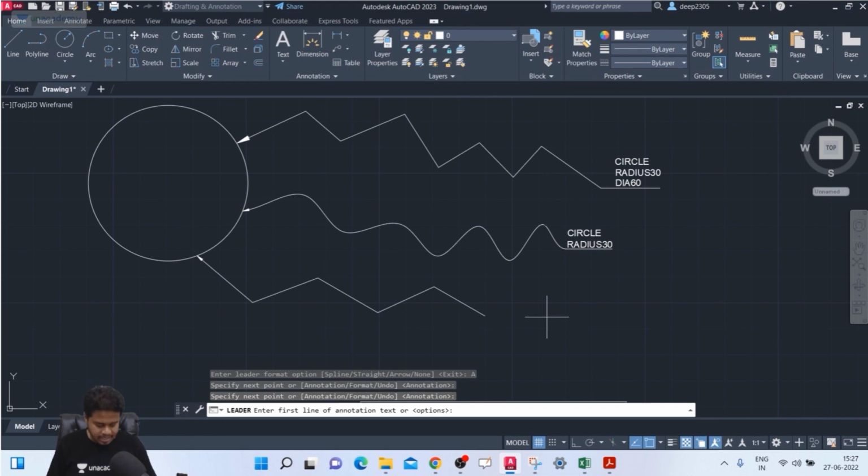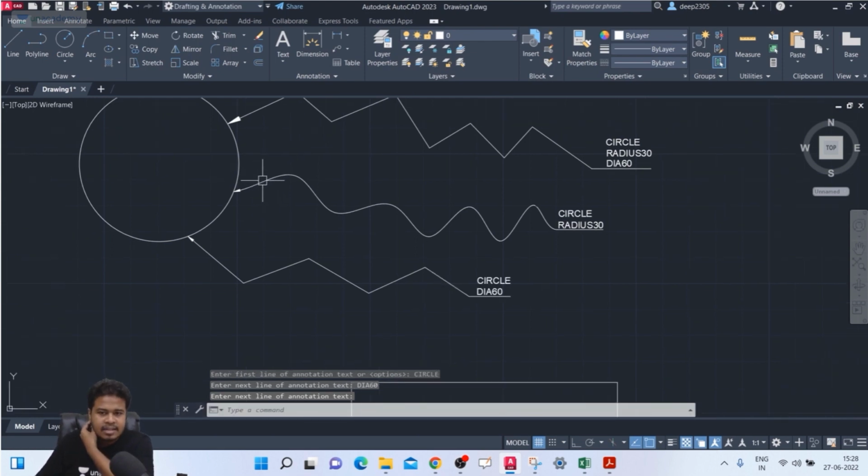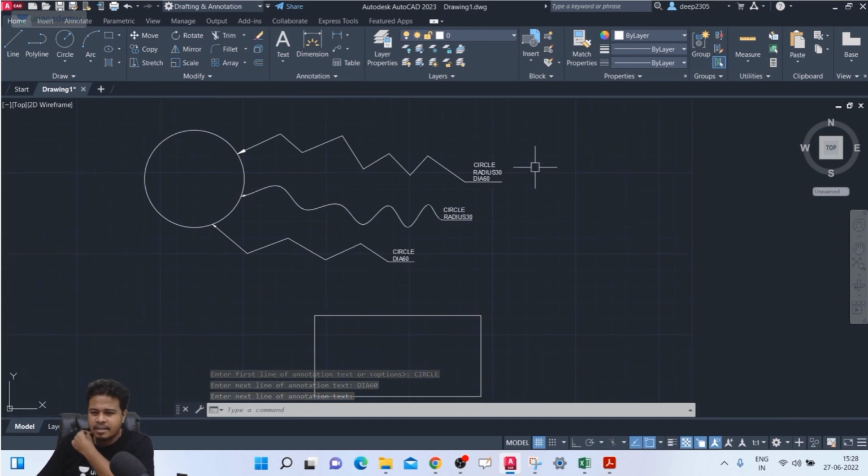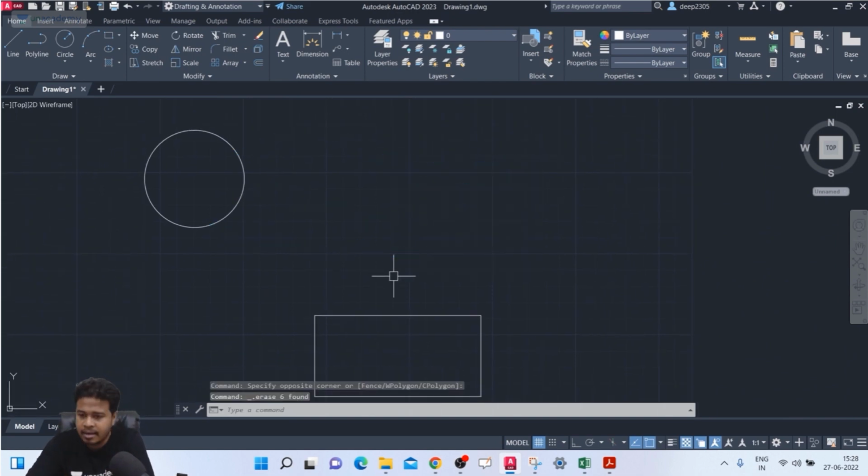So write again circle, enter. Next line of annotation. Suppose dia 60. Again enter. So like this it works. This LEAD command is not that useful. We have a better leader command apart from that.